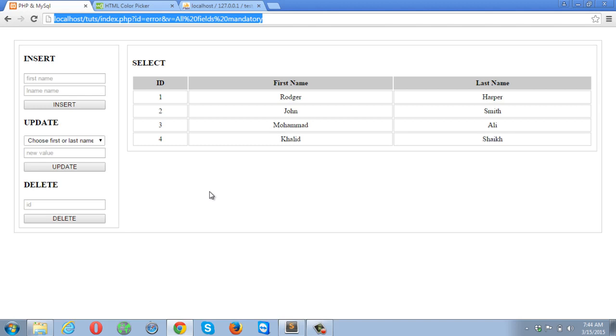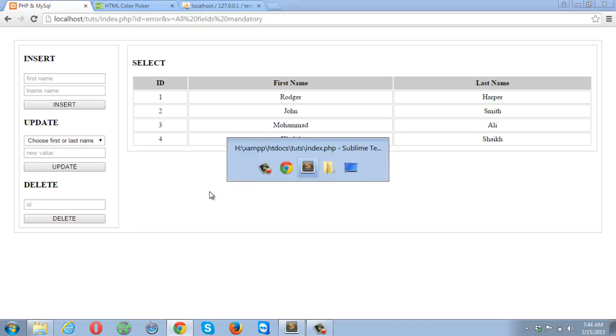Where should I display the error? I think underneath the select portion.